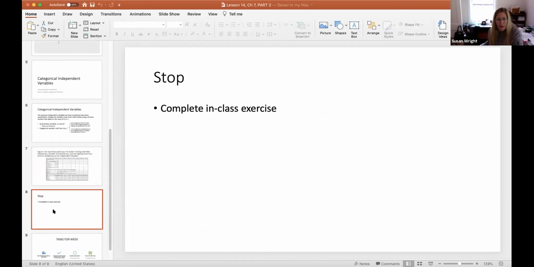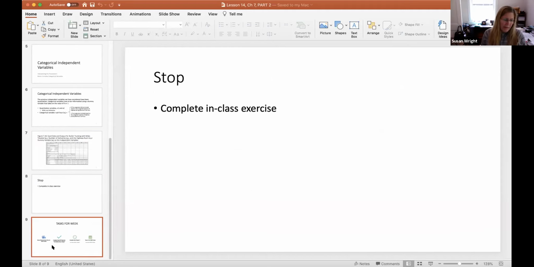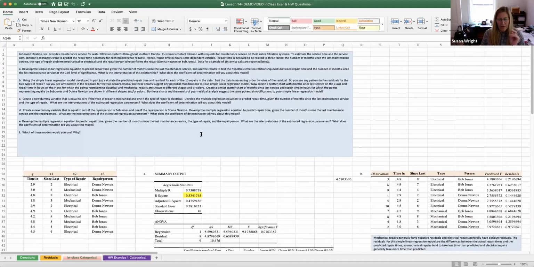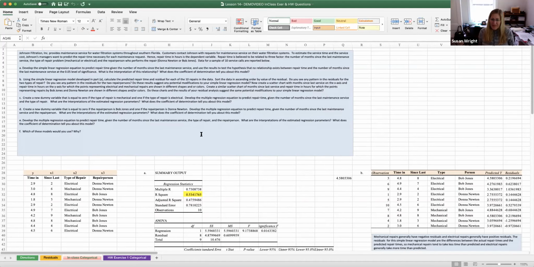I want to take you over and just show you around the class exercise, and then there's only one homework assignment, one question, I should say. Sorry, there's a helicopter flying over my head right now. So there's one problem, but it has a lot of different sections to it. So I'll show you how to do that. So let's go over there. I'm going to pull up my Excel file and show you around. So everybody see the Excel file okay?